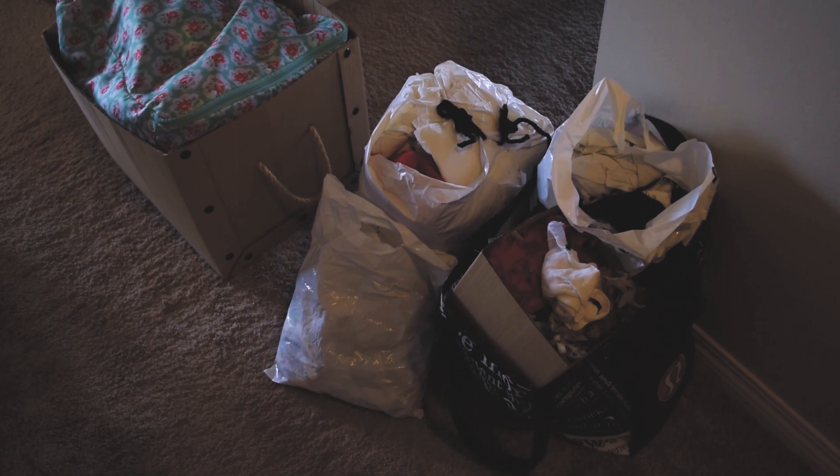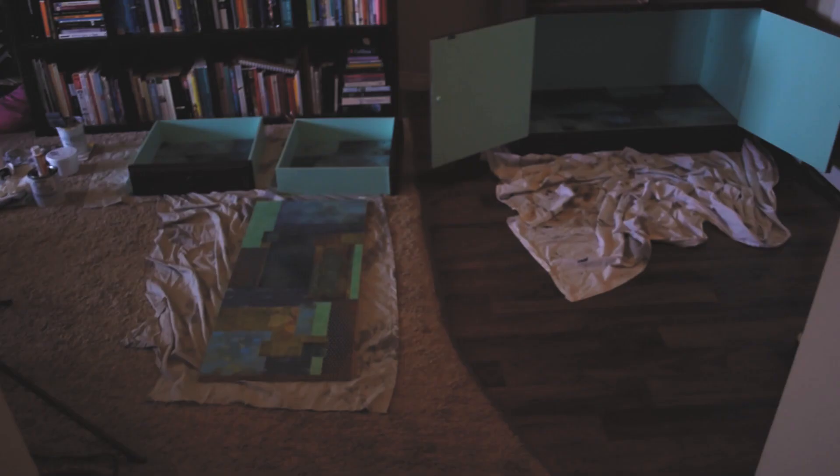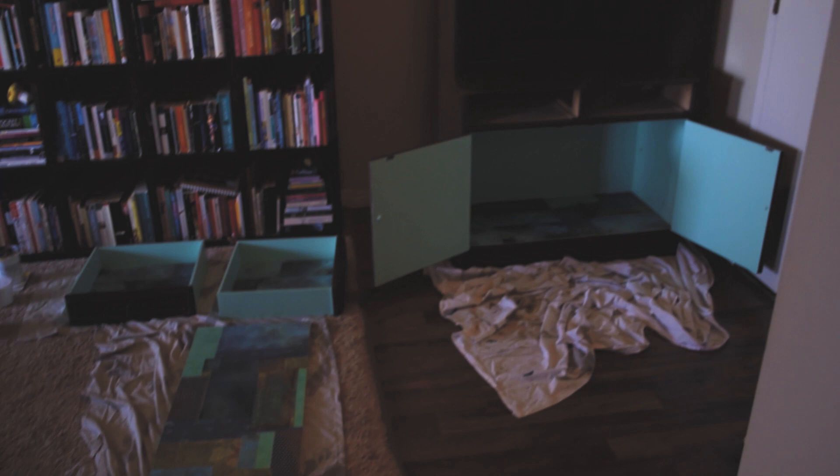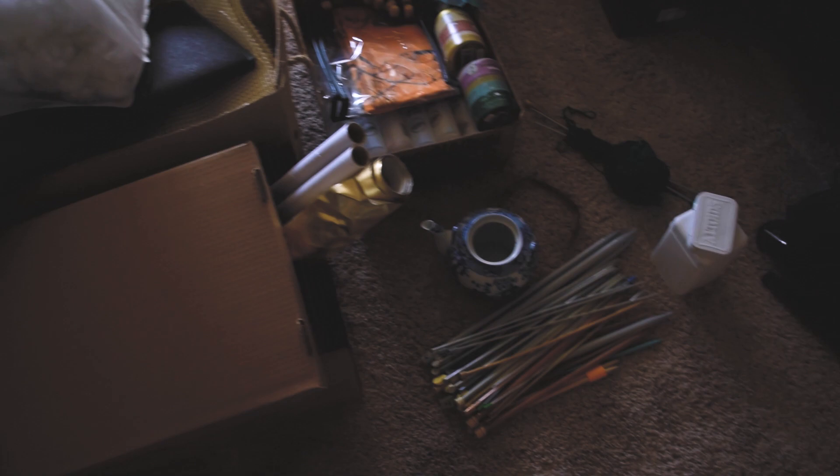Here is my computer, which I've been using to watch inspirational organizing videos. Here I am finishing off the project of painting this hutch cabinet — it's just drying right now. It looks extremely chaotic in my living room right now. I've brought out all the fabrics and things I want to upcycle, and I'm going to sort them into these boxes so I know more exactly where things are. That's my aim for now.